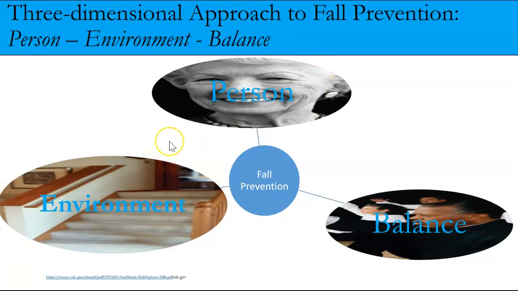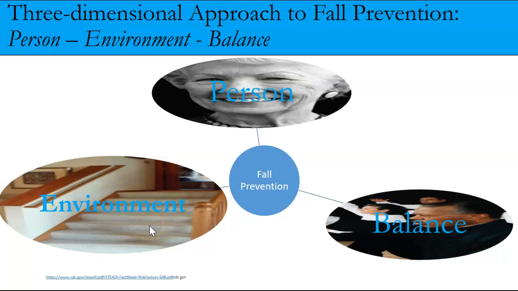Okay, so we looked at where people fall and why they fall. As we're assessing somebody's fall risk, how likely they are to fall, you need to look at these three dimensions, this holistic view of the person as OTs. We're not PTs, we're not just looking at their balance, their physical parts. We're looking at them as a person, and we're looking at their environment.